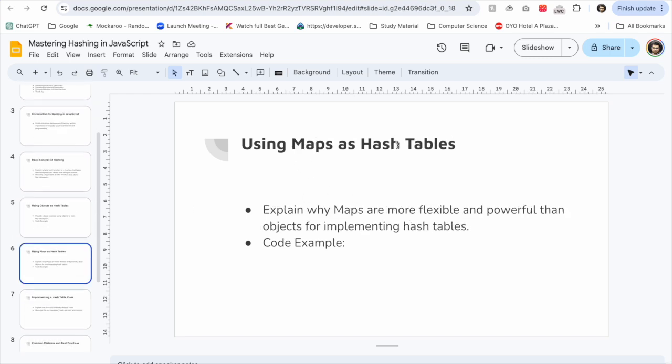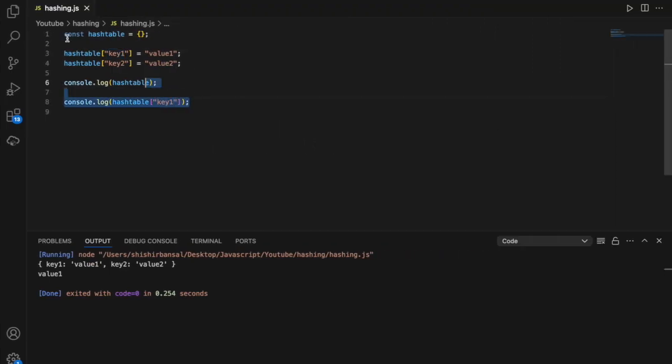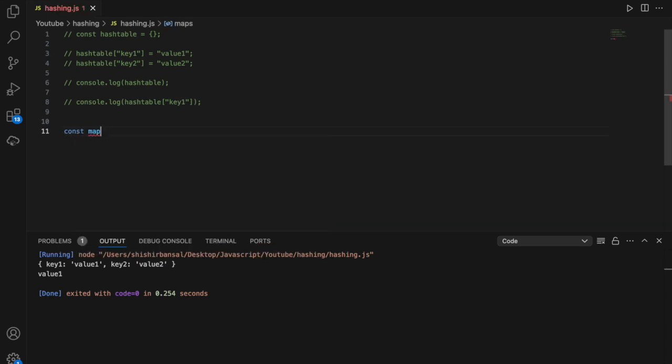Using Map as a hash table. Map is a collection in different languages which uses key value pairs. In the above example we used an object. Now I'll use Map directly. const map equals new Map; I am just initializing it with a constructor.